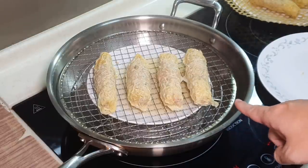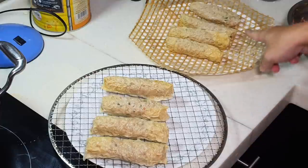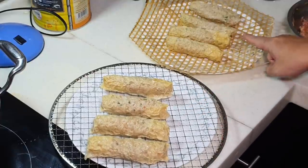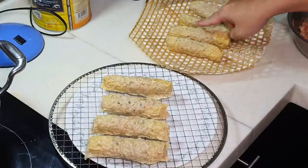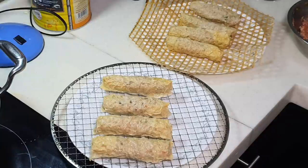Go and buy this from DIY. Just off the fire and carefully take it out. I let you compare the two again. Between the two, this one definitely turns out to be much better. This one a little bit wet at the bottom. Okay, so go and buy this one.